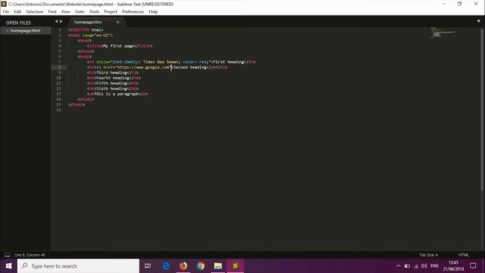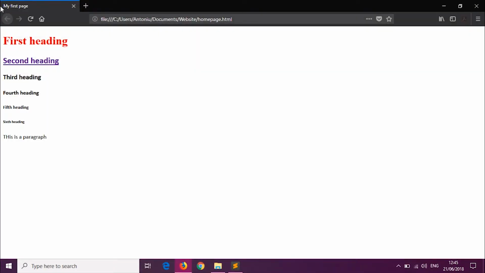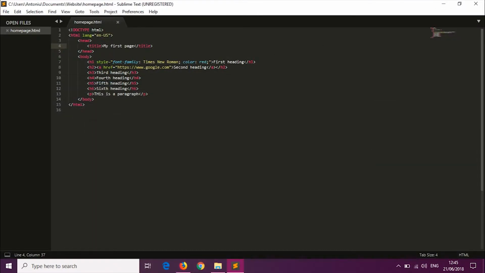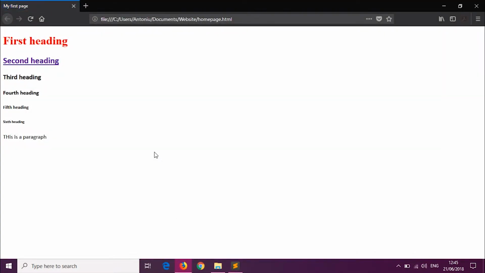Now another important attribute is the title attribute. Now it's not about the title tag. The title tag is something different. This is the title tag that specifies the title over here. But the title attribute, for instance, if we put it on a paragraph, so I'm going to put title, and here we're going to specify this is my first paragraph, so this is the title of the paragraph. Now if I refresh the page, press F5, now you can see the paragraph is the same, but if I hover my cursor over it, you can see this box right here that says the title of the paragraph. So this is actually what the title attribute does.